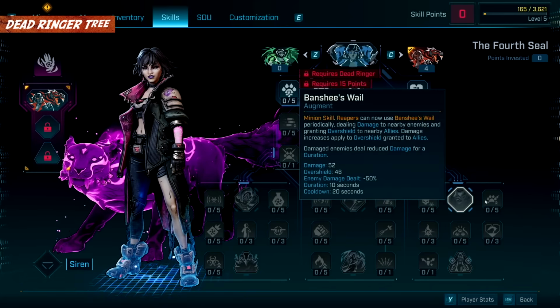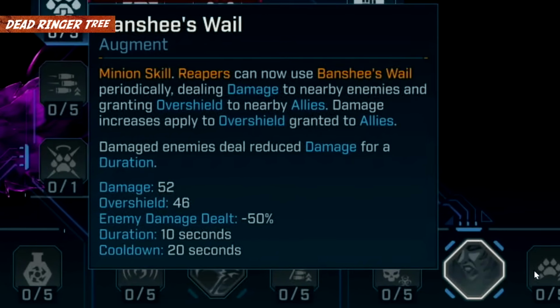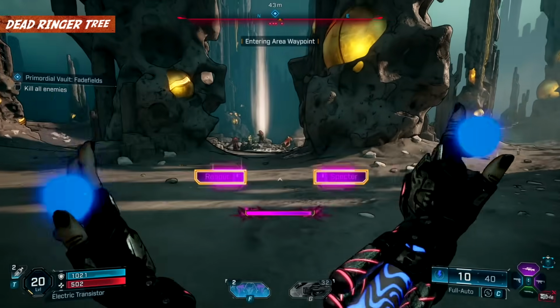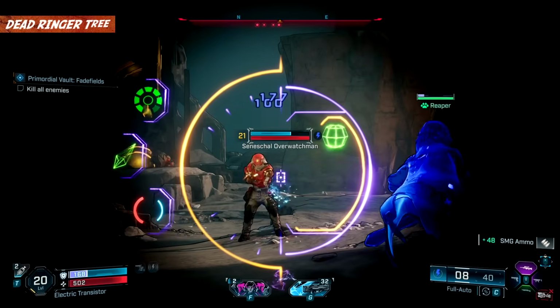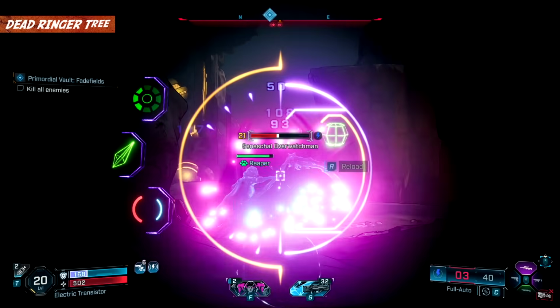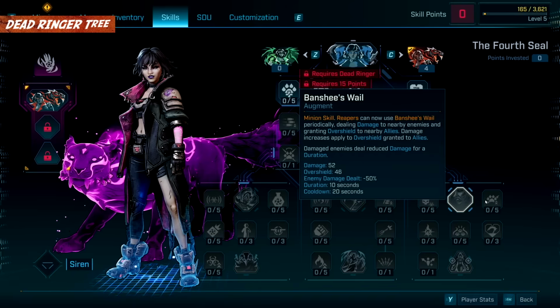The augment of the tree is Banshee's Wail. Reapers can now use Banshee's Wail, periodically dealing damage to nearby enemies and granting overshield to nearby allies. Damage increases apply to overshield granted to allies. Damage enemies deal is reduced by 50% for 10 seconds, so this makes your Reapers put out more damage while making everyone in your squad more tanky, including your minions and fiends, and friends. You can increase this tank by increasing your damage, which then applies more overshield.